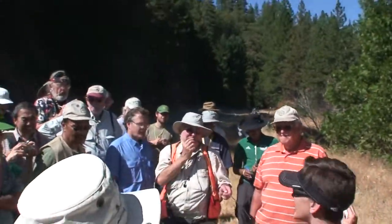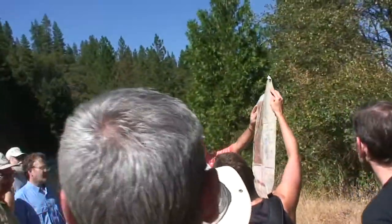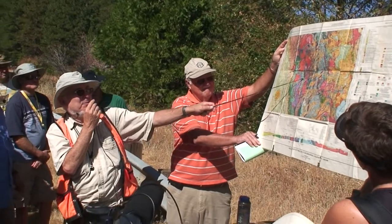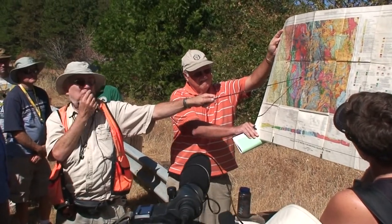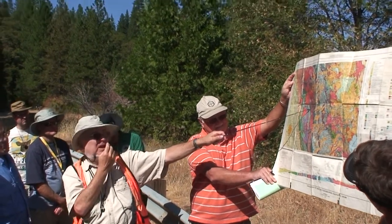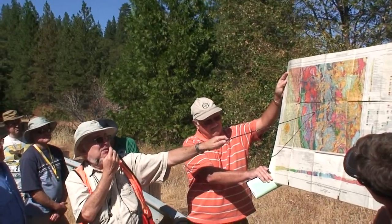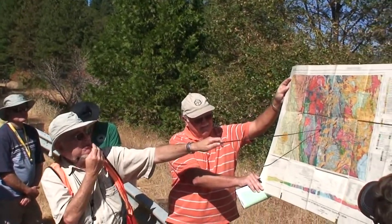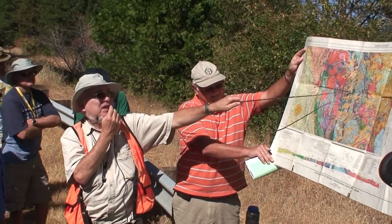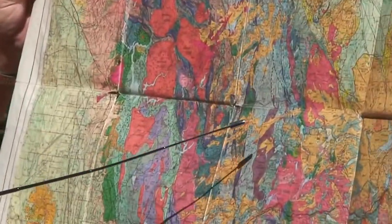Let's hold the map up as we can. We were at Swords Bar Dam, which is here. You can see the fault coming here that separates the pink, which is the Yuba River's Pluton from the green, which is the Smart Drill Upper Volcanic Unit, the Volcanoclastics. We drove through that. But we're now into the bluish-green rocks in the middle here between the Smartfiddle Complex and the Slate Creek Ophiolite, which these rocks in here are Kim Fagan's bailiwick.